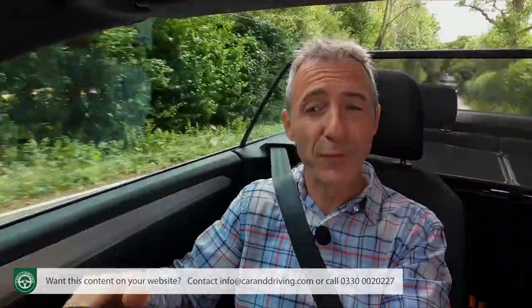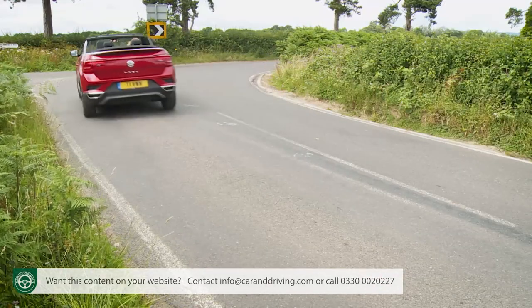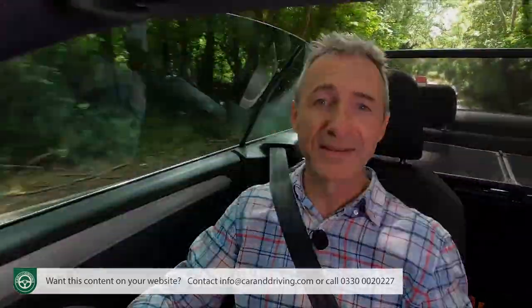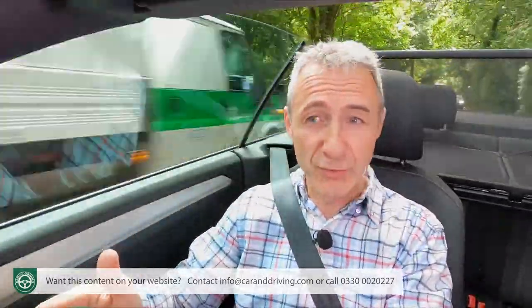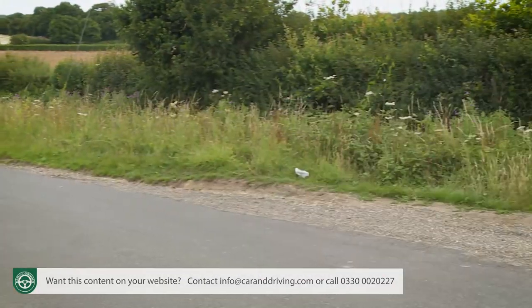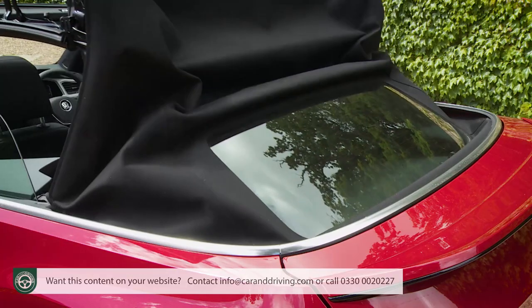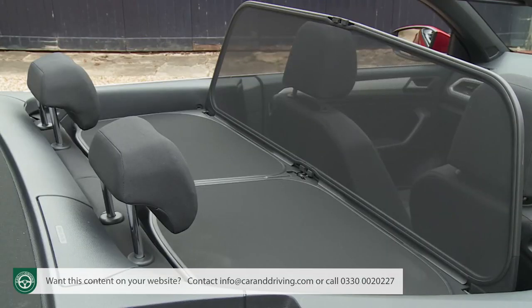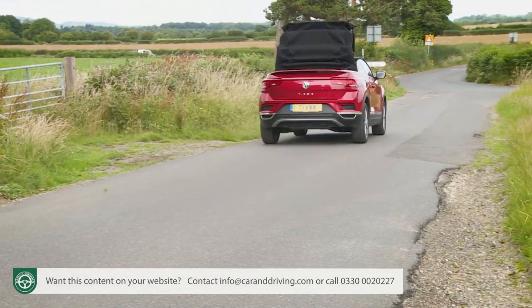This T-Roc Cabriolet certainly doesn't feel particularly sporty — firstly because you sit at SUV height, and secondly because of the extra 194 kilos that this Cabrio variant has to carry around, which becomes quite evident in the unlikely event that you're minded to try chucking the thing about. This is very much a boulevardier Cabriolet for fashionistas. The hood, as usual with a modern Cabrio, can be operated on the move at low speeds. It's a multi-layered fabric affair which lowers in nine seconds at the press of a button between the seats, and stores itself neatly above the luggage compartment behind the rear bench.